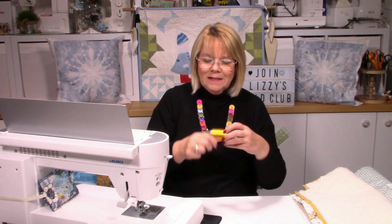So, as I said, there's going to be a few little thread changes here. So I'm taking my beautiful gold embroidery thread off. What a treat, I love it. If I could use gold embroidery thread all day long, I would. First of all, I'm going to sew my pocket, so I'm going to use my cream thread.